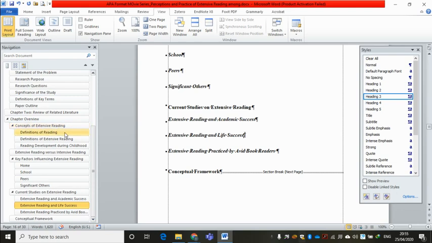We have definition of reading, definition of ER, reading development during childhood, extensive reading versus intensive reading, key factors influencing extensive reading, home, school, peer, significant other, current study on extensive reading and academic success, extensive reading and life success, extensive reading practiced by avid book reader, and conceptual framework. So no important elements are missing.